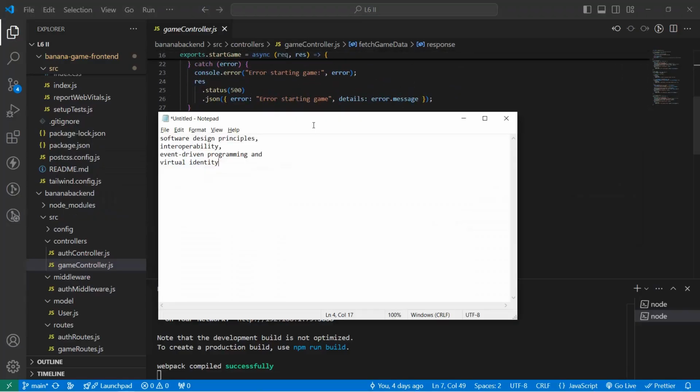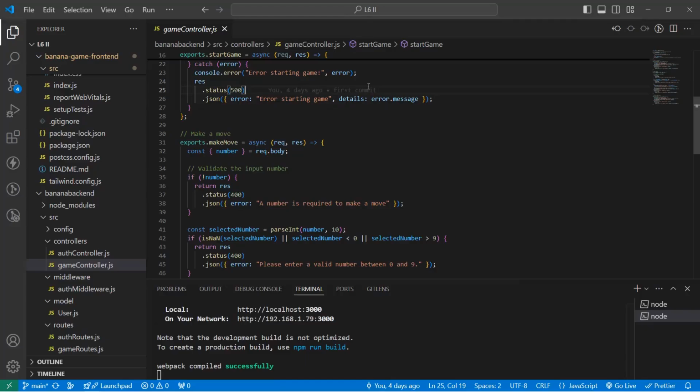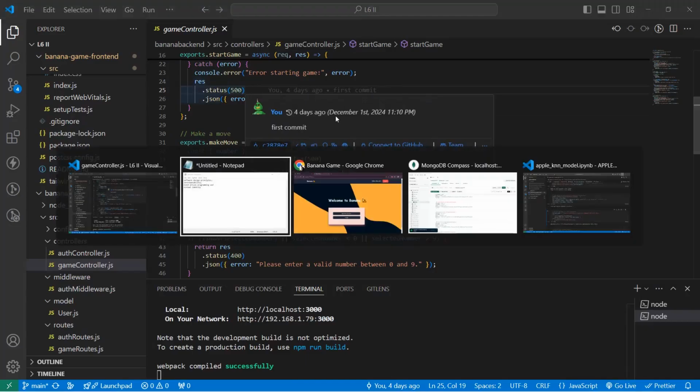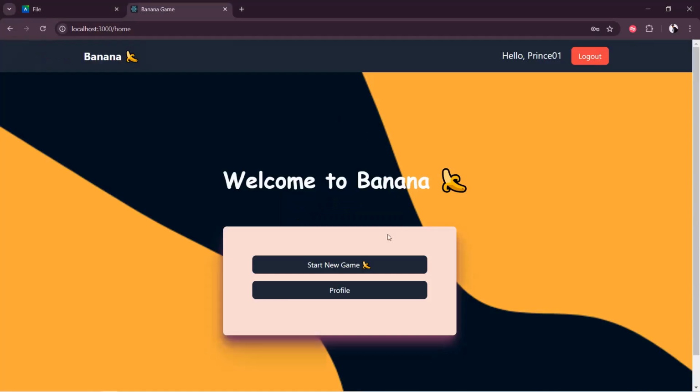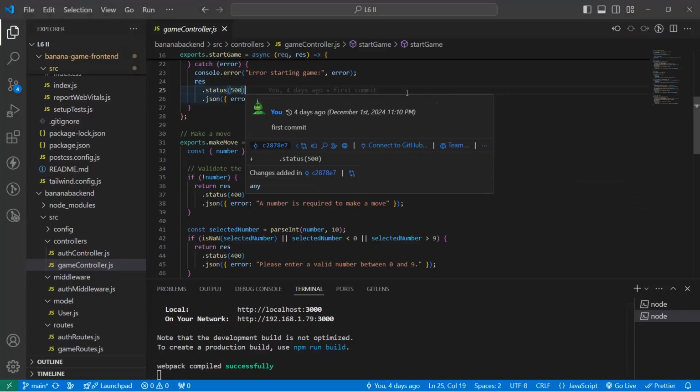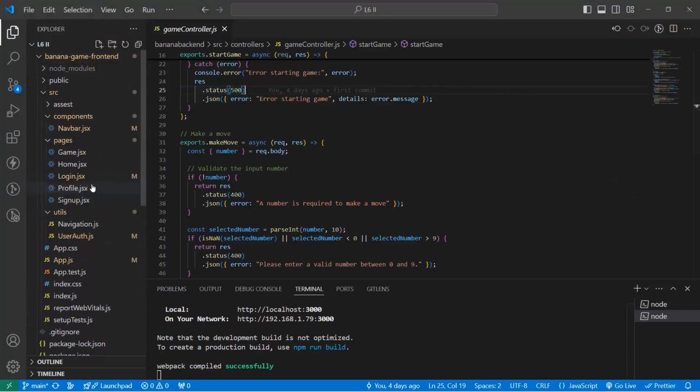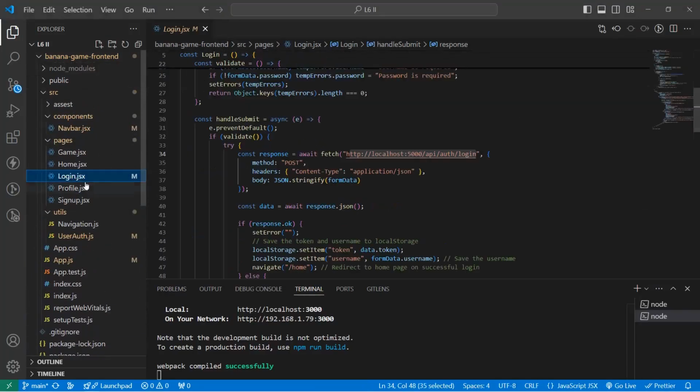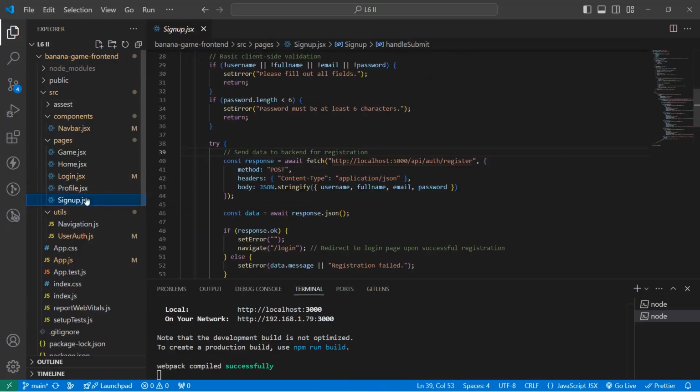So now let's talk about event-driven programming. In our application, events are triggered both by user interaction and system activities. As you have seen here in our application, there are login and logout buttons. So they are directly triggered from the login and registration page.